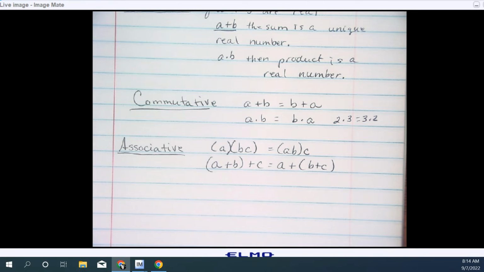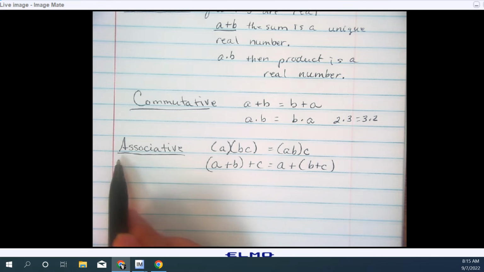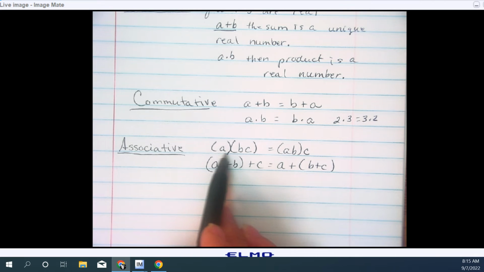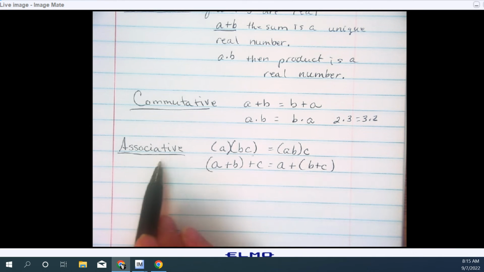Everything we've dealt with up to this point has had 2 numbers. The associative property is grouping. So ABC, ABC, they stay in the same order. A plus B plus C, A plus B plus C. What has changed? The grouping symbol. What's grouped together. So when you are looking at, is this the associative property or the transitive property or whatever the property, look to see, are the letters in order? And did you just regroup? If you regrouped, it's the associative property.